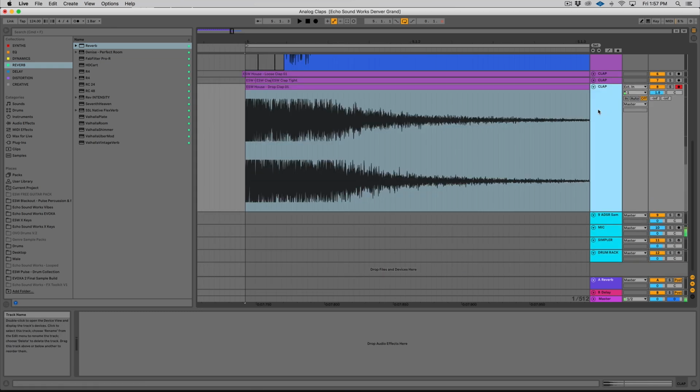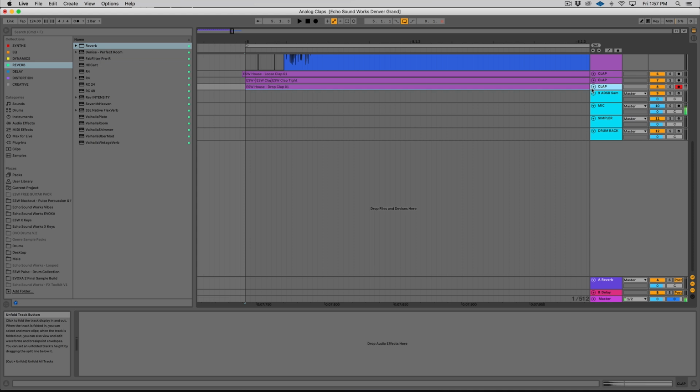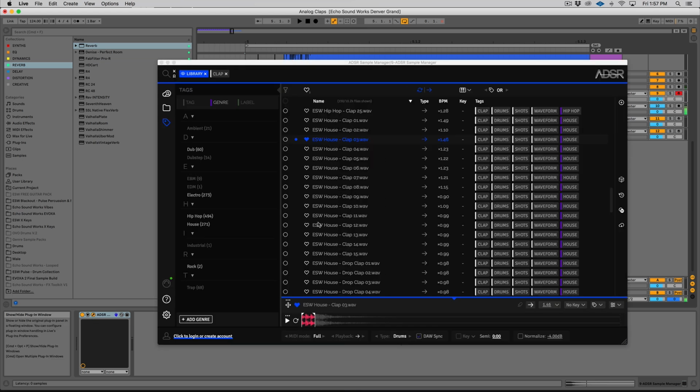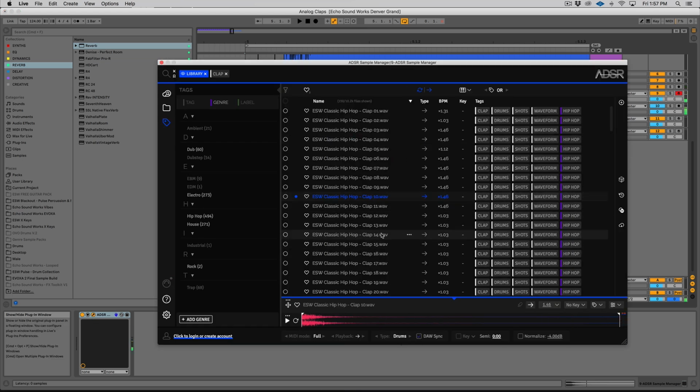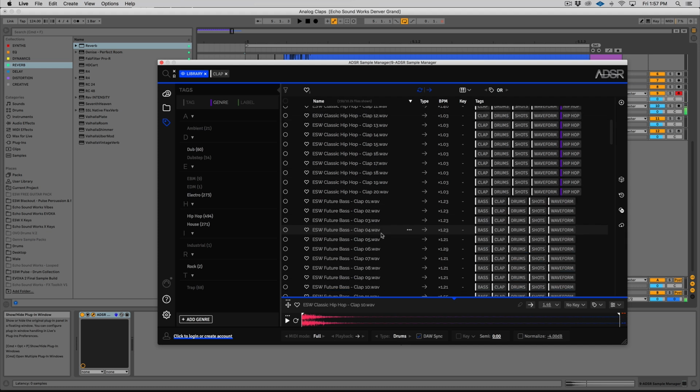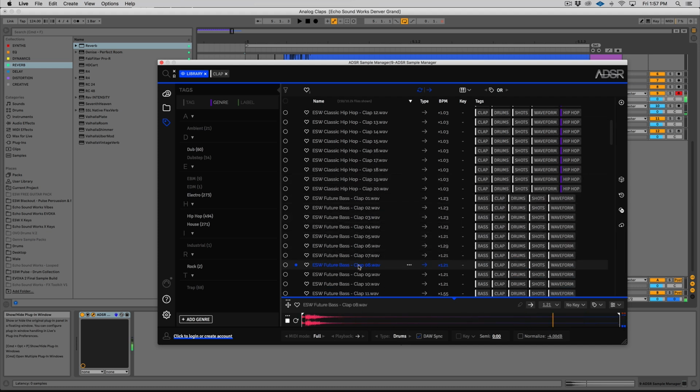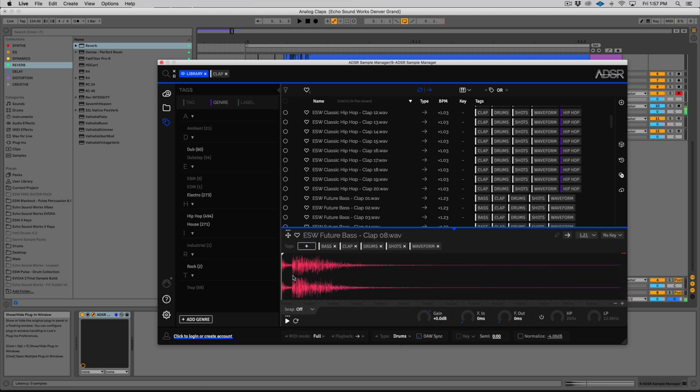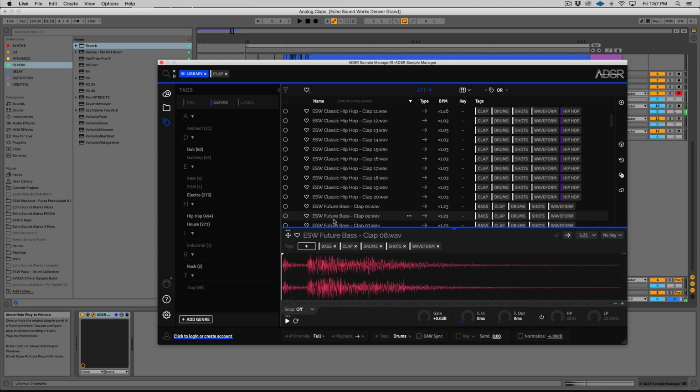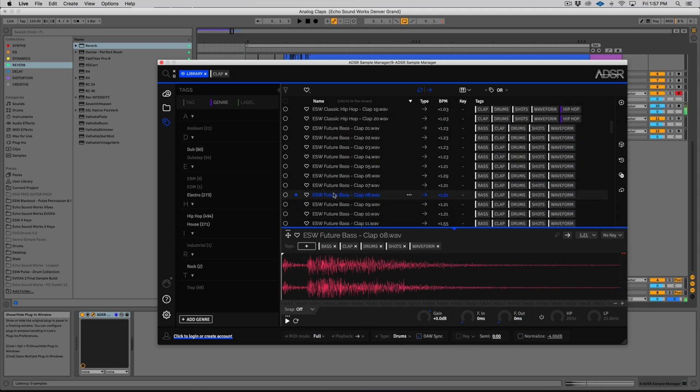All right, so how does all this apply to music production? Well, let's say you're working on a track and you're having a hard time finding the right clap. You can just quickly think, well, do I need one that's looser or tighter? Do I need one that has a longer tail? The body needs to be more sustained, or what do I want, right? And if we go back to the sample manager here, you can use your eyes actually to see a lot of this information. So let's say you want kind of a really tight clap. This one right here isn't going to be super tight because I can see right away that there's a good amount of space in between the transient and the body, right? So if you're going for a tight clap, that's not the one.